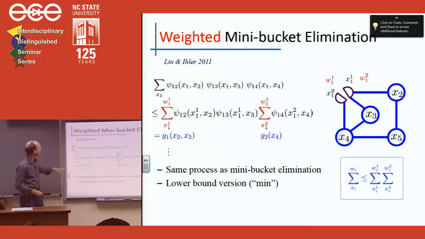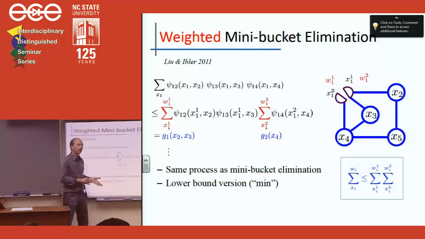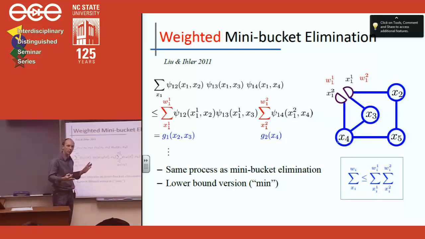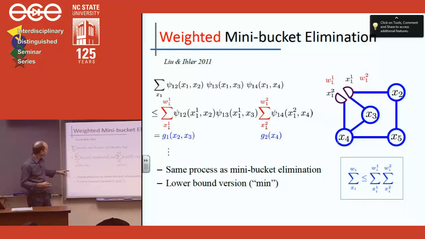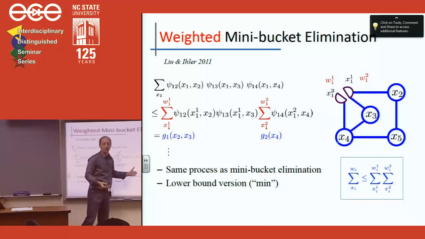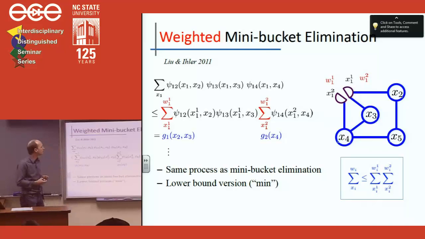And so we can just replace those bounds within mini-bucket with Hölder's bounds. So think of the same procedure, same variable elimination procedure, but where I've now substituted sum and max by some arbitrary weights that sum up correctly. So they should sum to 1. And then do exactly the same thing, right? So this will give a different bound. And I'll show in a few minutes much better, actually. And also it has a nice symmetric lower bound from using the reverse Hölder's inequality.